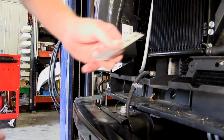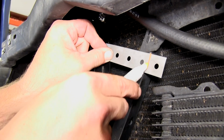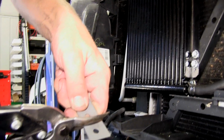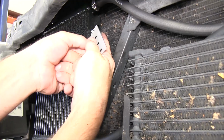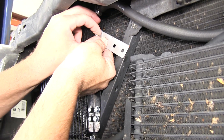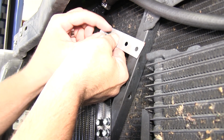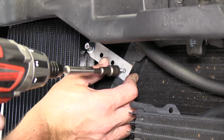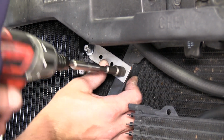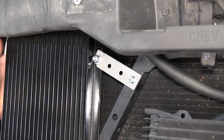Now let's go ahead and fit it to the cooler and the cross brace on the vehicle. As you can see, it's a little longer than we need, so we'll go ahead and draw a line and cut off the excess from the bracket. Now we can go ahead and attach it to the cross brace using a self-tapping screw. Now with our transmission cooler mounted and secured, we're ready to go ahead and start running the lines.